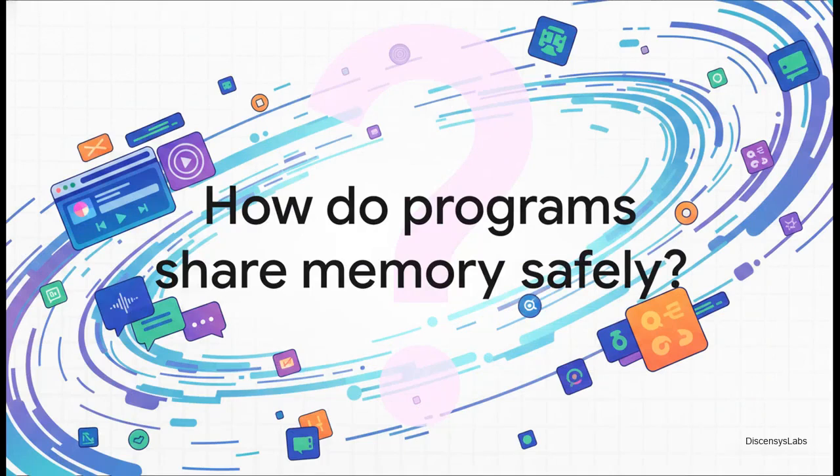Think about your device right now. You've probably got a web browser open, maybe a music player going, a messaging app, plus a dozen background processes running all at once. So, how do dozens of these incredibly complex apps run simultaneously, sharing the exact same physical hardware without crashing into each other's data and causing total chaos? Well, that core mystery is exactly what we're going to unravel today.